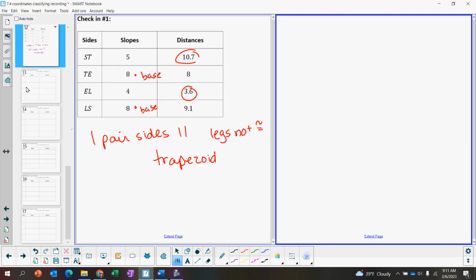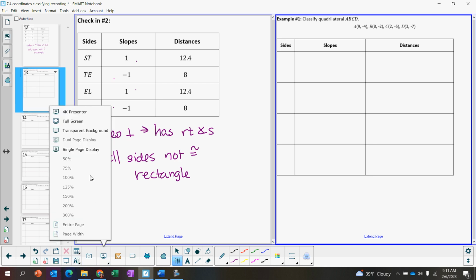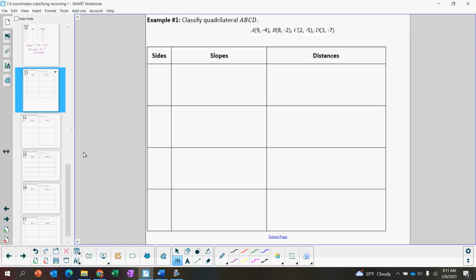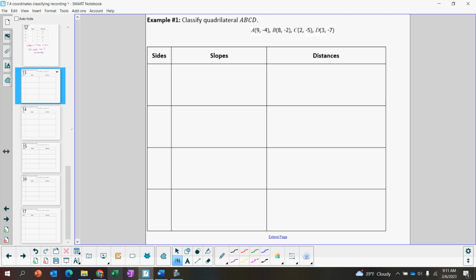What you'll likely have to do is make the table yourself. So if I'm going to make the table myself, if it's A, B, C, D, the way I'm going to write my sides are A, B, then I'm going to take that letter B and go to the next one C, then I'm going to take that letter C, go to the next one D, and then D would go right back to the beginning.